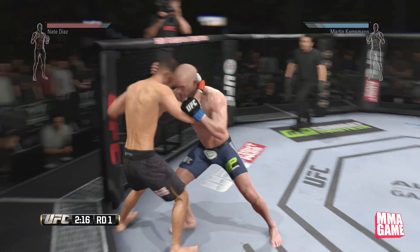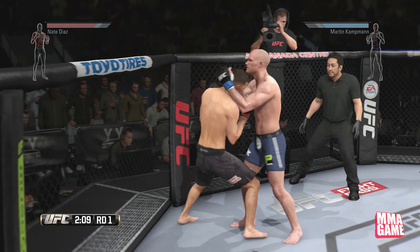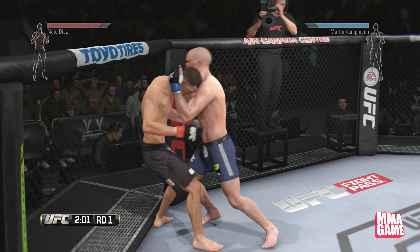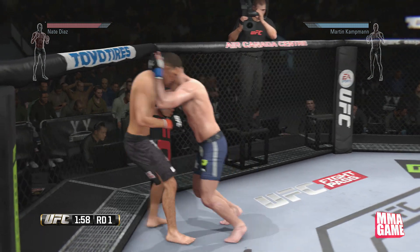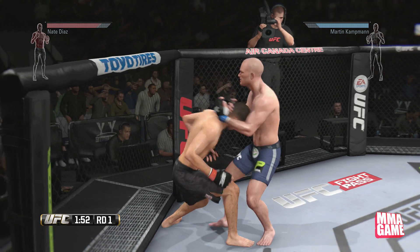See, he backs up. I'm going to try to get him up against the cage — this is what you want to do if you are going for the clinch. You want to get them up against the cage. There he's doing... I don't know if people do that intentionally or not, but you can sort of scoot yourself off the cage. I want to actually figure out how to do that. But here, working the knees.